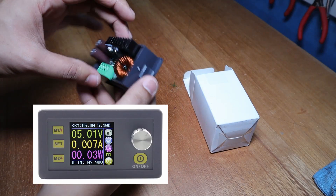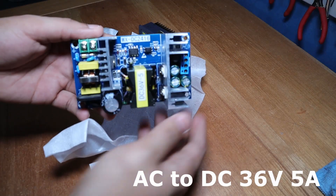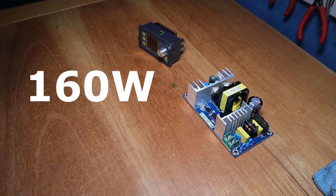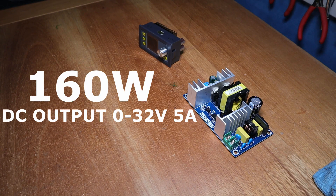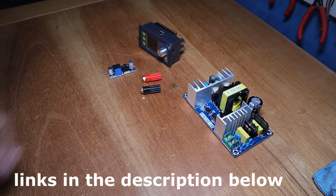It also has a nice little screen that displays the voltage, current, and power — perfect for checking the power usage of my projects. Secondly, I got a power module that converts my wall AC voltage to 36V 5A DC. I should warn you to always take protection when dealing with AC voltages, as I am not ElectroBoom and I would not be shocking myself in the name of science today. When we combine the two power supplies we get a 160W lab bench power supply with variable output from 0 to 32V at 5A. The rest of the items I had lying around including a pair of banana plug sockets, a LM2596 buck converter to power the fan, and an old ATX power supply.